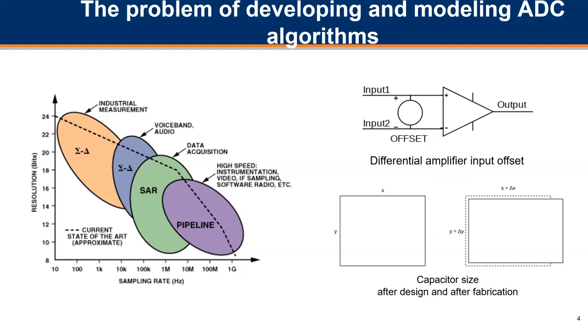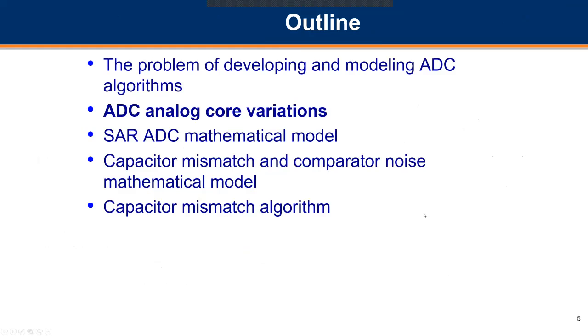For example, input offset of differential pairs, or the capacitor mismatch during fabrication, which don't allow to obtain the required characteristics. Overcoming of these limitations require the development and improvement of the algorithms used in the ADC, which entails an increase in simulation time spent on debugging and verification algorithms. This leads developers to look for new ways to accelerate modeling at the early phase of design.